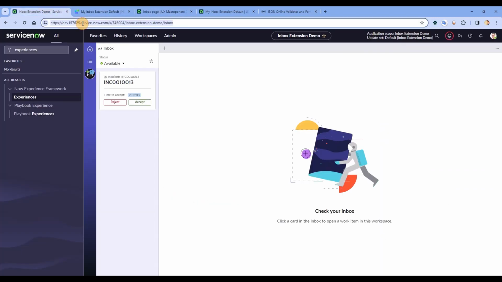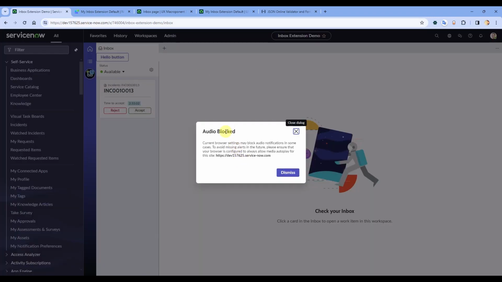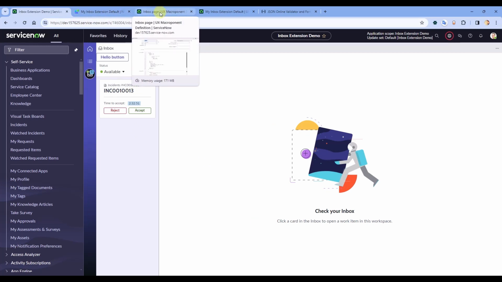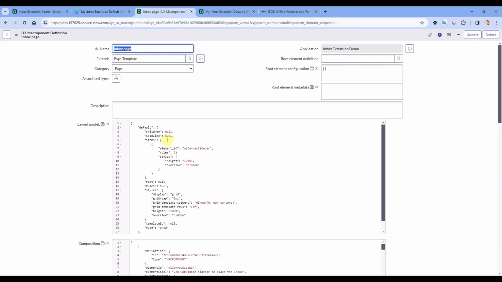So let's test. And why this is showing every time, I don't know. Anyway, so right now we have something custom over our inbox. So theoretically, you could implement anything inside this page and just copy paste it into the inbox page.